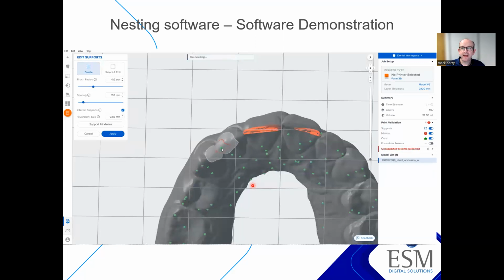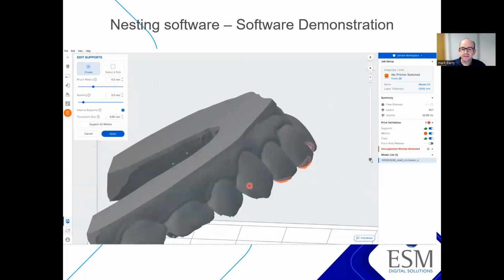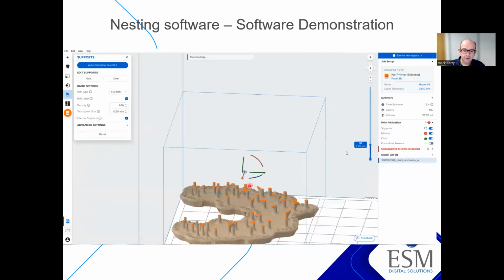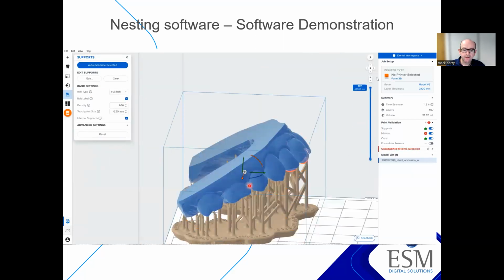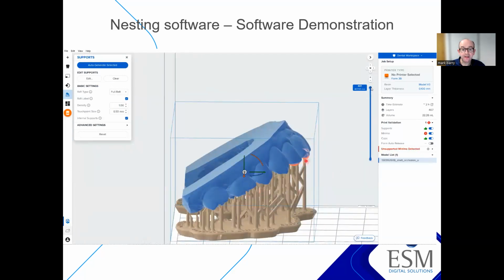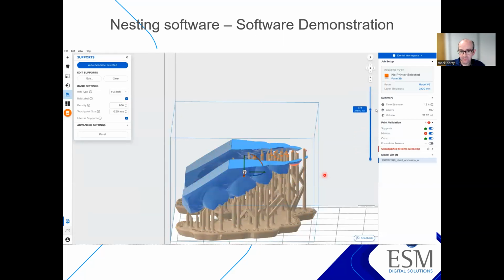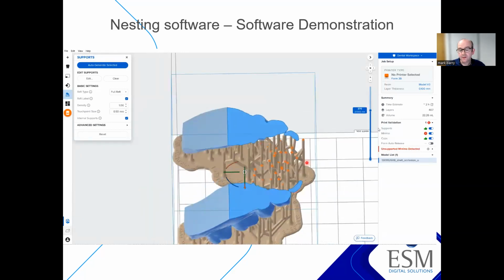So what kind of problems? How is that going to create a problem? Well, we'll see now. Okay, so I'm going to run the slider through again. So supports are generated. Run the slider through and let's bring it back down again. So we can see those areas that are highlighted in orange, they are unsupported areas. And what happens is at this point, these areas here are being printed, but they're not attached to anything. Just there and there. They're being printed, but they're not attached to anything.